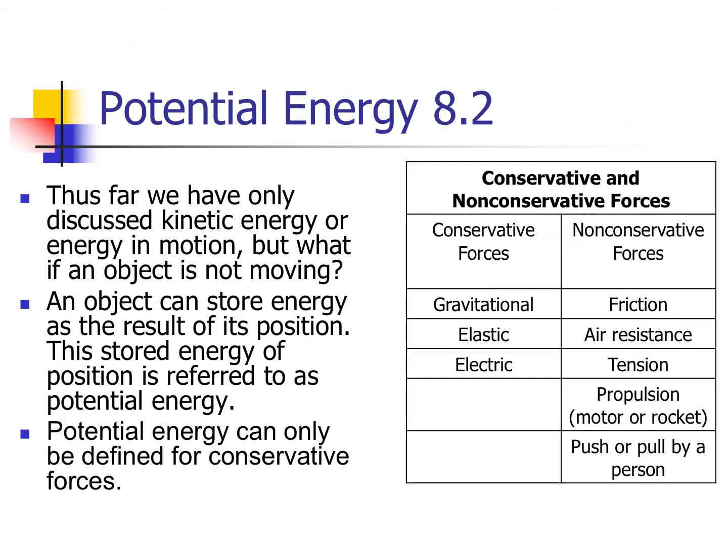Here is a very simple little table. What is a conservative force? Which ones can be considered conservative forces, and which ones can we not? Pretty much gravity, elastic energy, because usually a purely elastic energy would allow for it to be transformed, and electric energy. Friction and air resistance are almost tied together. Tension is going to have friction because it's going to have an interaction. Propulsion, pushing or pulling, are non-conservative.